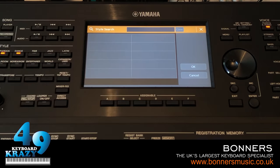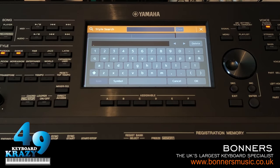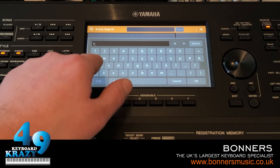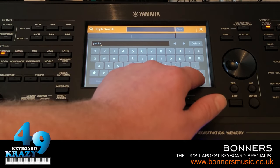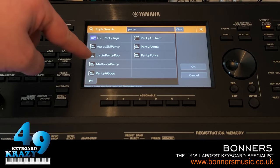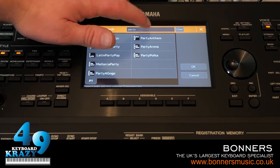Okay, let's take another one, for example. Instead of typing in a category like R&B, jazz, Latin, let's take a name. So how about party, for instance? Okay. Then any style that has the word party on it will be added to the search. Here we have Latin party pop, Mallorca party, party anthem, party arena. So any styles with the name party will be added.